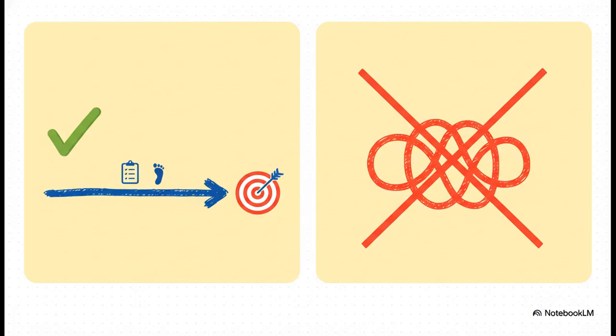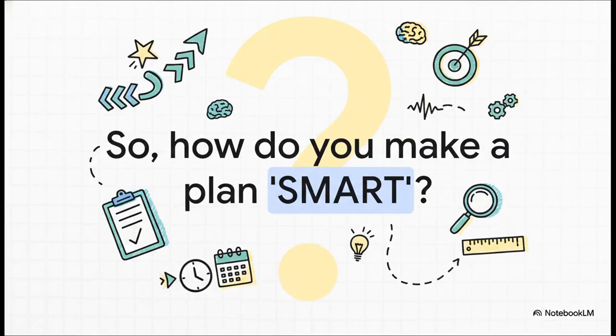Instead, you need to list concrete goals for the next session, and it's so important that these goals are realistic, which brings us to a fantastic concept called SMART goals. So that begs the question, right? I just mentioned unsmart goals. How do you make a plan smart? It's a really great framework that can turn these vague intentions into powerful, actionable steps.